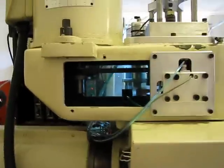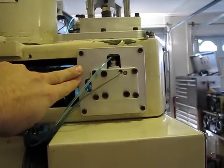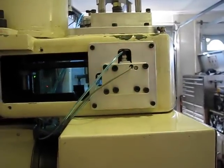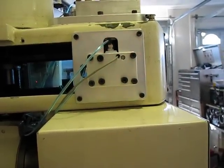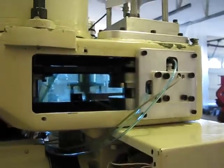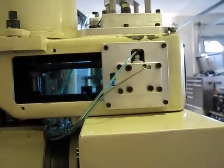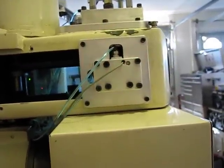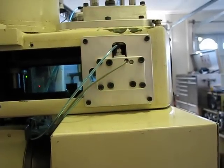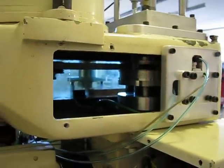On this side you can see the spindle orient assembly. What it does to orient the spindle for a tool change is it throws out a roller that rides in a track on the spindle sheave, and it powers the spindle motor forward at 200 RPM. When it drops into the notch, it activates a switch which cuts off power to the motor, and then that air cylinder holds it in position so it's oriented correctly. One of those pulleys is a commercial one; the big one up there is one that I built.